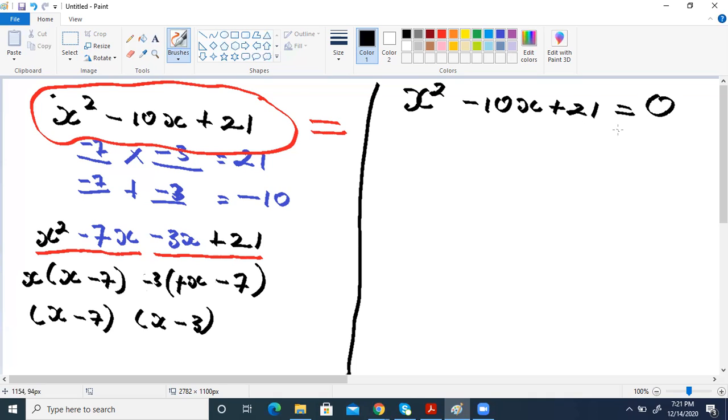So most times or all times, your quadratic equations would be equal to 0. And there's a reason for that. I'll show you a little later on. So your quadratic equations must be equal to 0. So if I'm going to be using this same thing right here, and instead of saying factorize the quadratic expression like we've been doing so far, it says solve the quadratic equation, you would attempt it the same way.